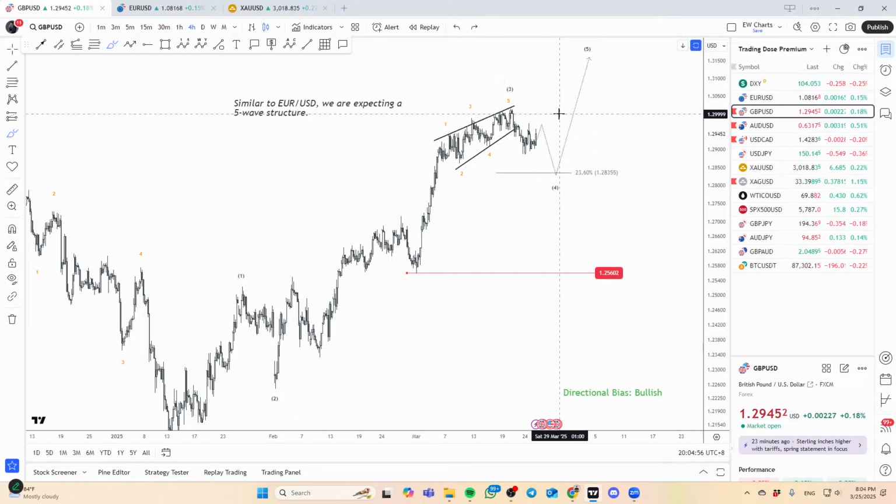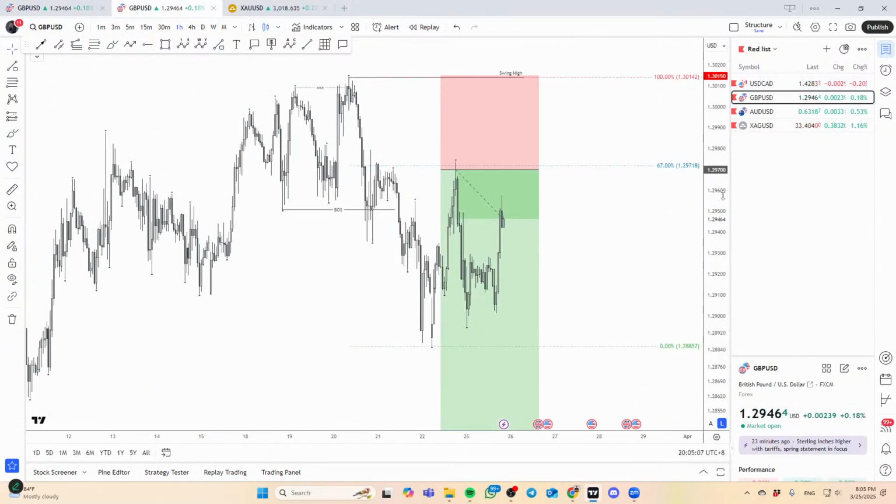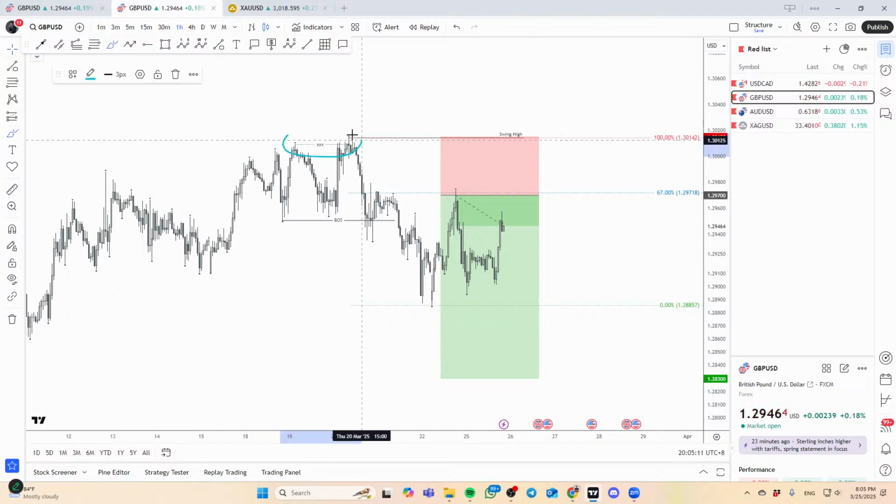Yesterday morning, or say late morning, afternoon, there was a setup, right? If you look at GBP USD here, there was a valid setup. We have this liquidity sweep, market break below that, and then a pullback towards 67. That's usually where our entry is. We get a very decent reaction. Of course, right now the market seems to be pulling back.